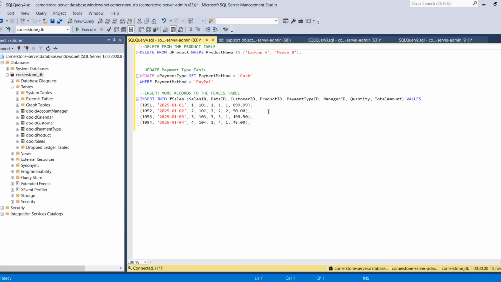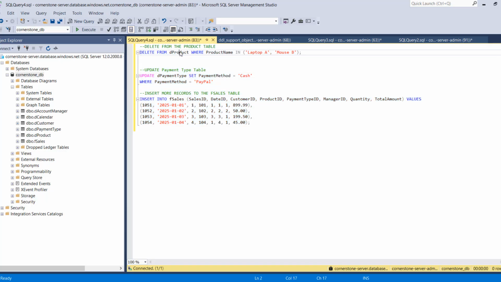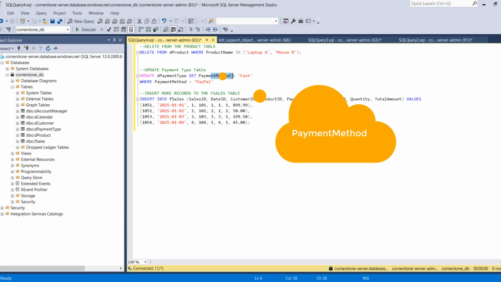So now, before I execute this delete, update, and insert records into these three tables, basically we want to focus on the D product. We want to perform a deletion by deleting these two products from this table, and then we want to update the D payment table, the payment type. We want to set the payment type column equal to cash, where the payment type column is equal to PayPal.